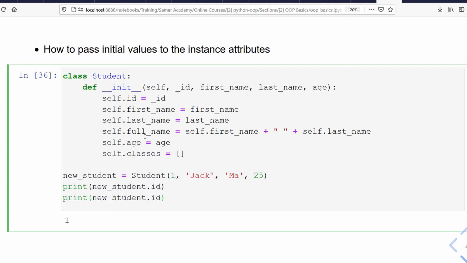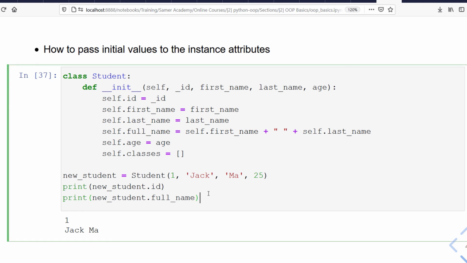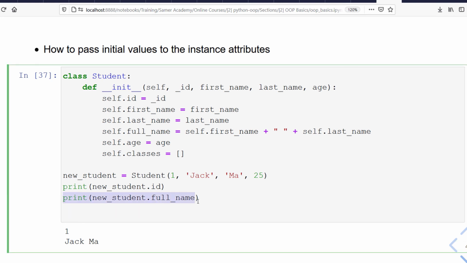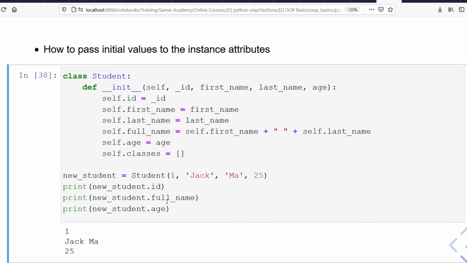Now if I print all of this, like for example, student ID, student.fullname, I'll get Jack Ma. If I print the age, I'll get 25. And this is actually what I need. I want to give the user the ability to specify the initial values of the attributes out of the class. So how to do that? Simply, we have to add some parameters to the init method according to our use case. Okay, great.